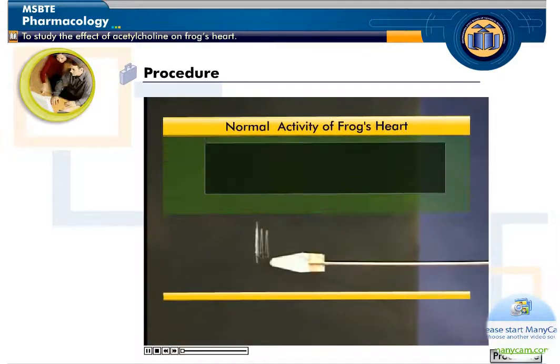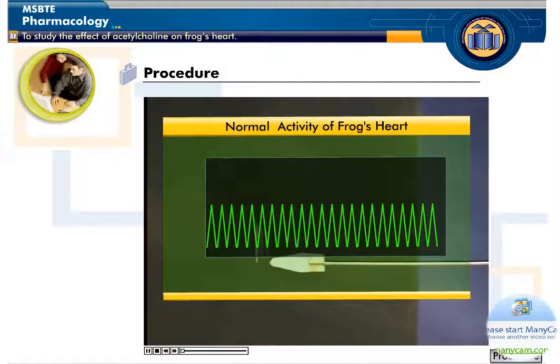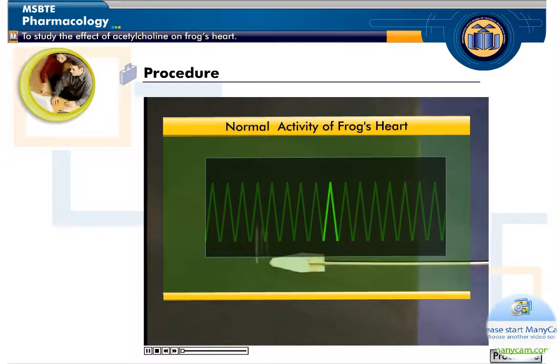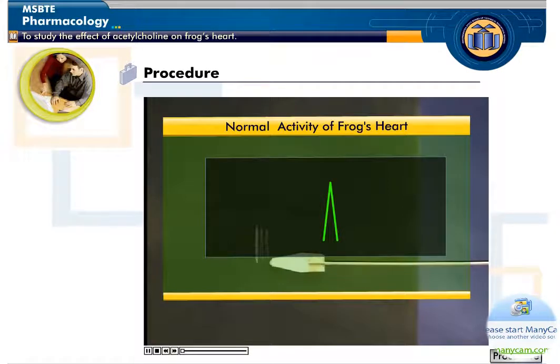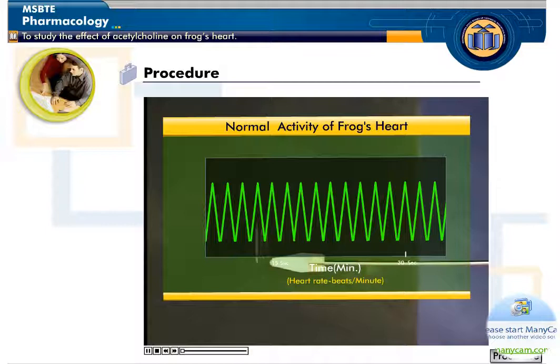From the pattern recorded on the drum, you can see contractions of cardiac muscle and relaxation of the same. This event of contraction and relaxation is observed in the form of a single peak. Upgoing part of peak represents muscle contraction and reverse indicates relaxation. In these tracings, the number of peaks per minute indicates rate of contraction of heart, whereas height of a single peak indicates force of contraction.